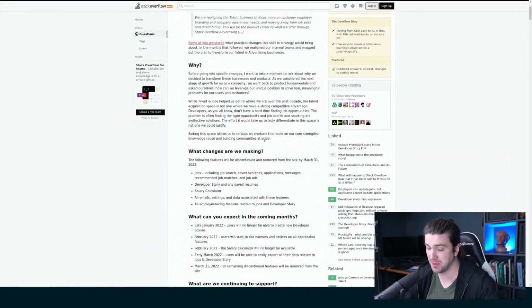But that's not what happened, and thus you should be aware of this. We will have to come up with another way. It was such a convenient way. I guess you could do it with LinkedIn, but LinkedIn wasn't nearly as nice as the Stack Overflow developer stories. It allowed you to print out a PDF version of it, and it was just really, really useful. So anyways, I'm super sad that this happened, and yeah, I'll stop touching my audio.